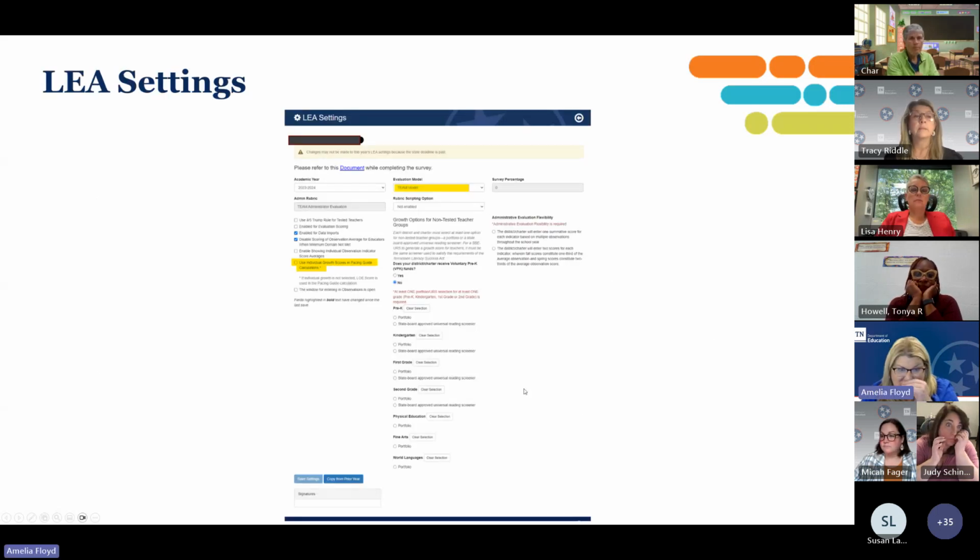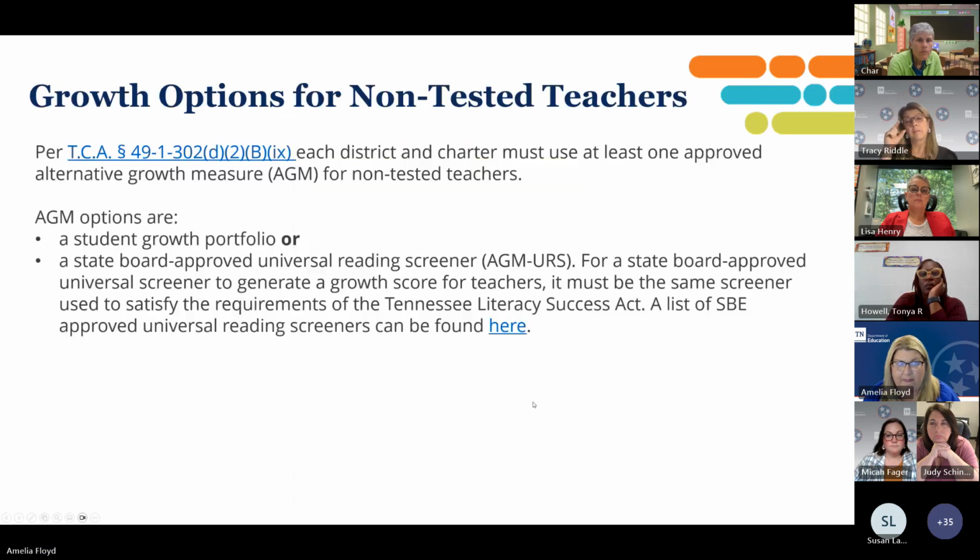To use the individual growth scores for pacing, you would check the box that says use individual growth scores for pacing. There is an asterisk there that tells you if individual growth is not selected, the LOE score is used in pacing. That is the default. You don't have to do anything to use that one.